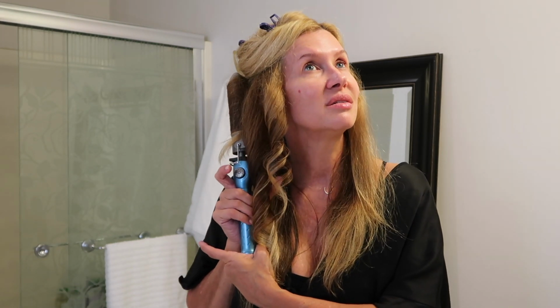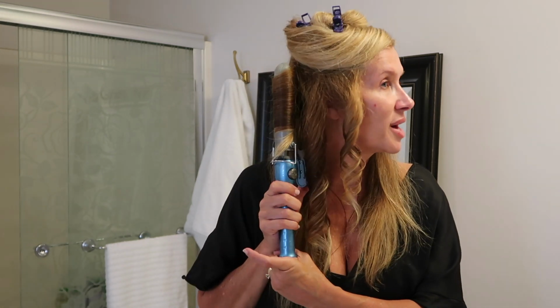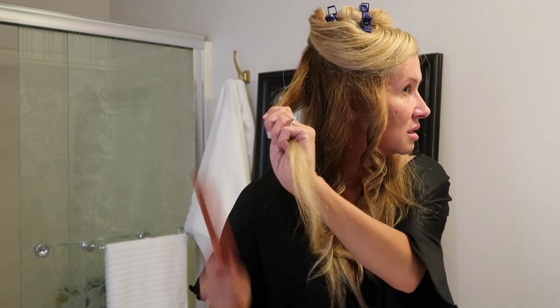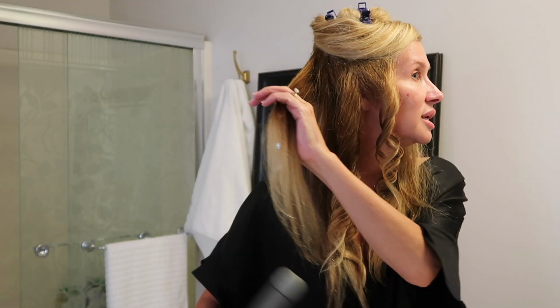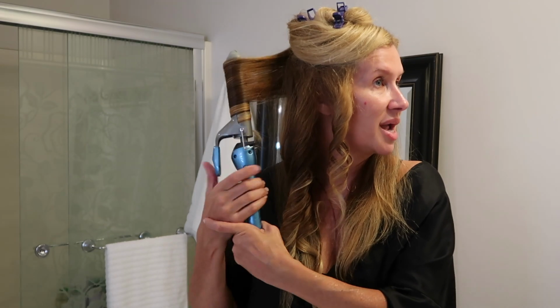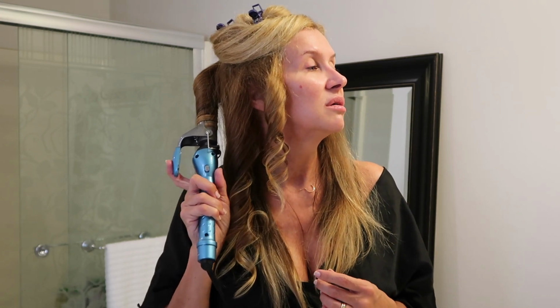I think the secret to this and any hairstyle like this is just don't worry about it too much. I think it looks better when it's not so crispy with product, and not so uniform, and that's my theory anyway. Boy, that trim. This is the first time I've done my hair since I had a trim. You can tell the difference on my ends. They feel so much better, even going through it with the curling iron.